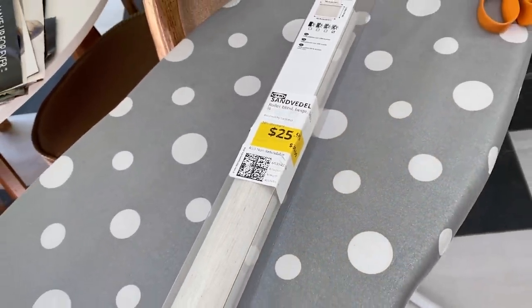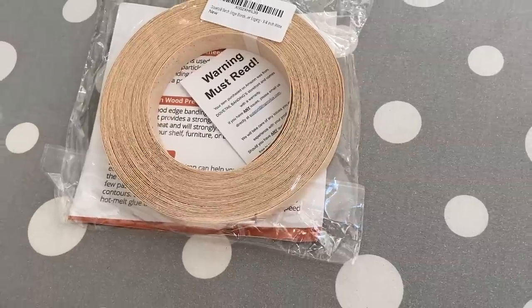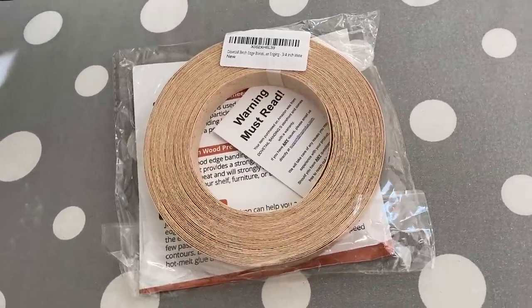I'll add to that video that buyers, please be sure that you're inspecting products really well before you take them home. I got the San Vidal blind home and realized it had no hardware in it. You can order spare replacement parts online, but they were out of stock online. I called the store, they said they had it, but my parents went all the way there and they didn't. They ended up pulling hardware from another piece. So moral of the story: when shopping As-Is, inspect the item really carefully. For this project we have the San Vidal blind, a 50-foot roll of three-quarter inch birch veneer edging from Amazon for $10, and a thin board on hand to build the box.